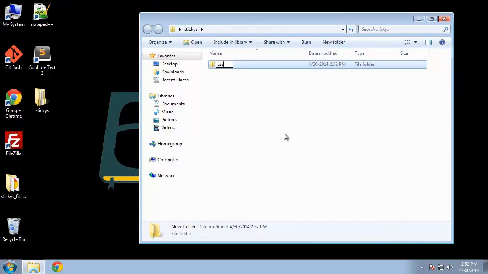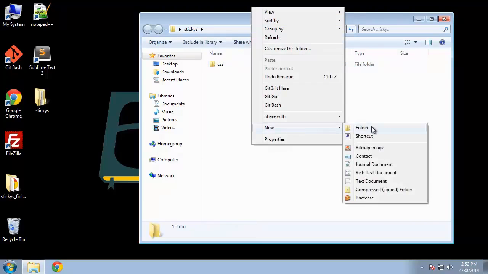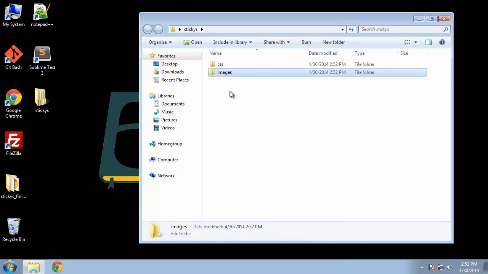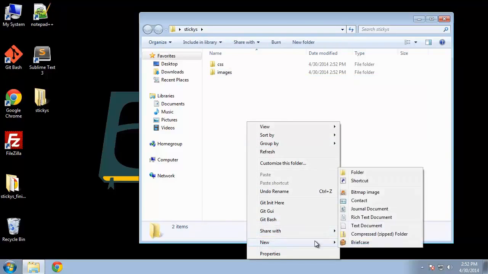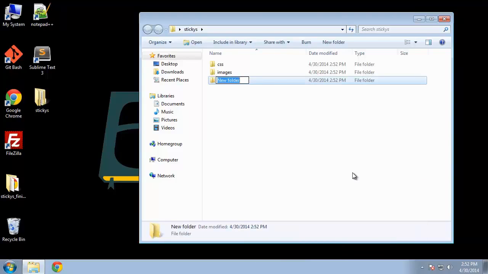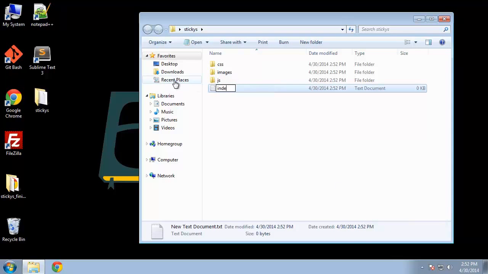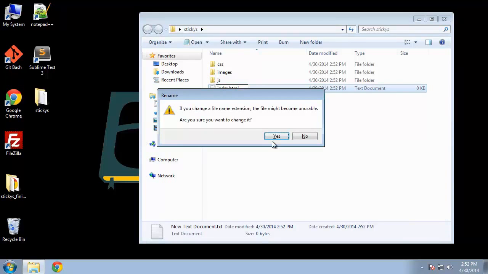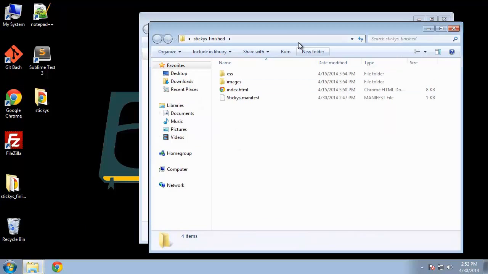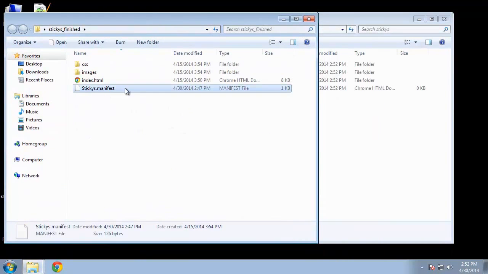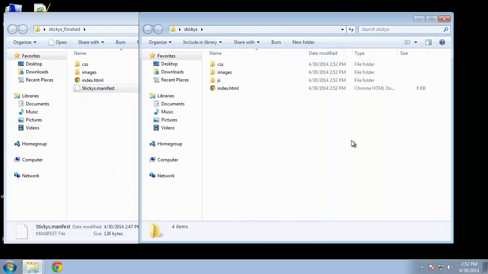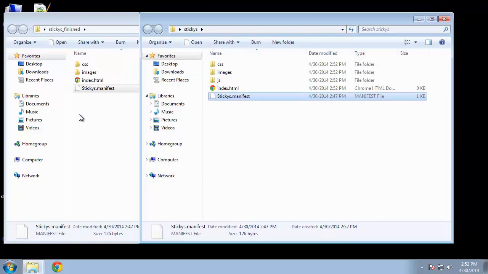We'll have a CSS folder, we'll have an images folder, and I'm actually going to create a JavaScript folder and put our JavaScript inside of there, because I don't really like the idea of having it all smushed into the HTML file. Alright, so now we need our index.html, and we also need our manifest file, which I showed you. It's very simple, so I'm actually just going to copy it. It's so simple that I don't even want to type it out again.